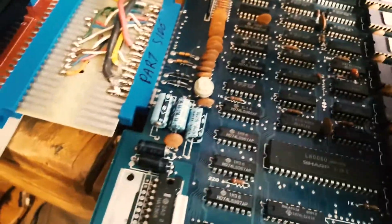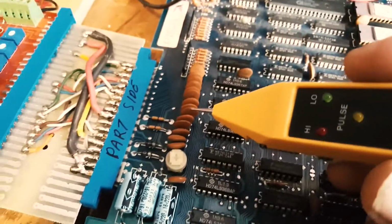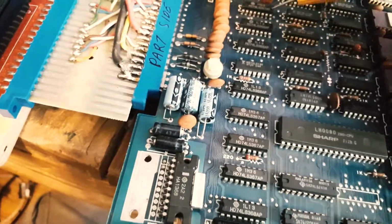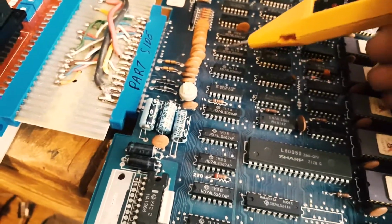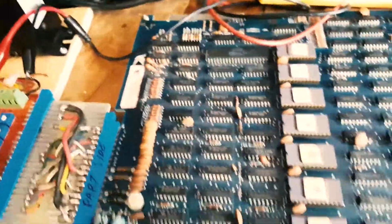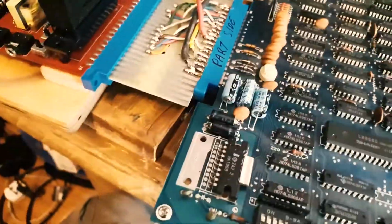Typically, one of the capacitors is probably shorted. It's gone bad and is forcing the signal to be wrong. So you don't register anything at the pins or at the capacitor, but the signal that's sent to the pin is stuck low all the time because it's shorted to ground.